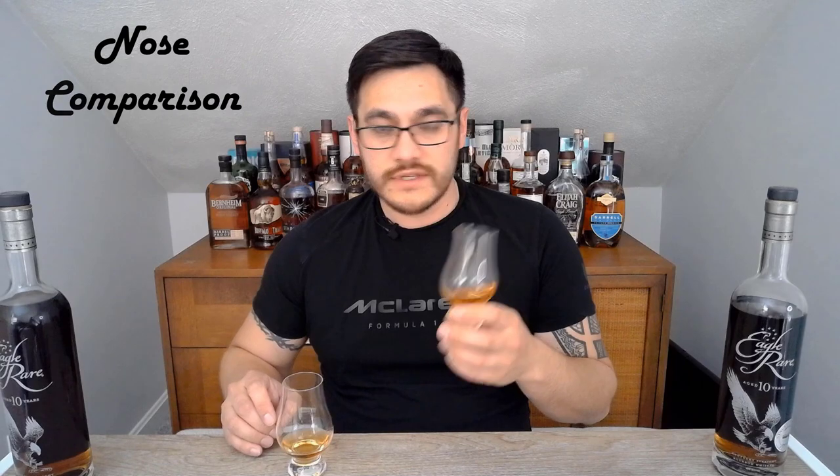So we're going to take a look at the left one first. I definitely love the nose on this — it's a very good, nice bourbon nose. It comes off really sweet, not too much alcohol because it's only about 45% here. You get a lot of sweetness on it, but the oak and the woodiness comes in afterwards. It's definitely got some toffee, some caramel — that's what you would expect if you've ever had Eagle Rare before.